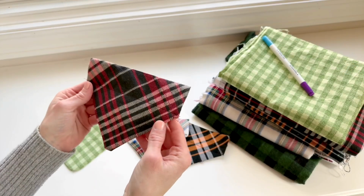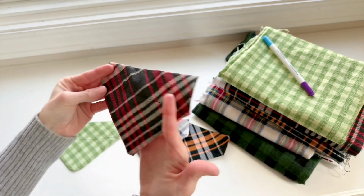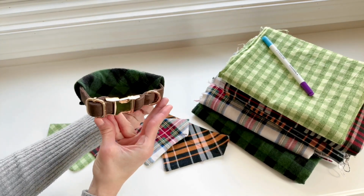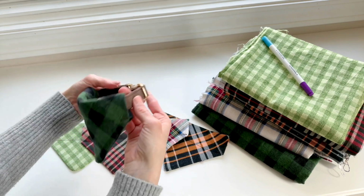And when I'm finished, I have a product that looks like this. If you use a matching colored thread, it will essentially disappear, so you won't even notice it. You can see that I'm left with a pocket. And now I can take it and slide it right over my collar. I think it looks completely adorable. I'm so pleased with how they turned out.